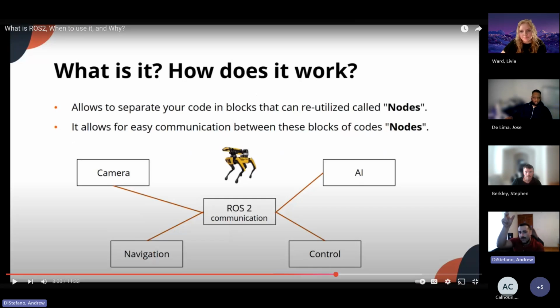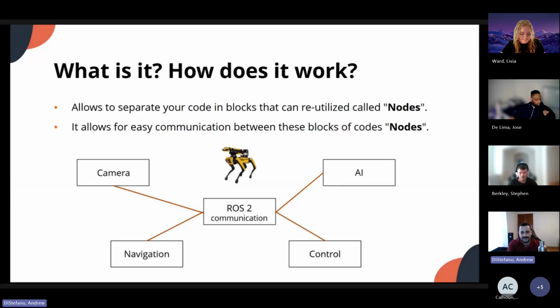I'm not going to make one project that only interacts with itself. I'm going to make a bunch of different functions and a bunch of different files, a bunch of different headers. And whatever I need, I'm going to amalgamate those pieces and make whatever I actually need to make. In ROS2, what we call those pieces, which are collections of functions or an actual program, are nodes. So that's really all that it is. It's an intimidating word that just pretty much means code snippet or mini program. ROS overall works with nodes and the communication that ROS2 enables between them.